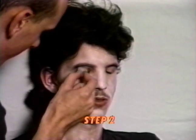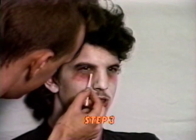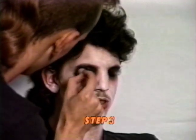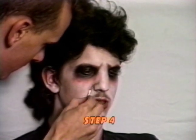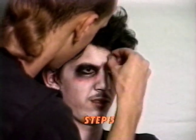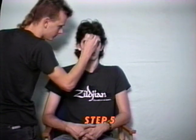Step 2. Apply red or magenta makeup around your eye sockets as we show here. Step 3. Apply black makeup under both eyes and smooth this in with a dry sponge or cotton swab to achieve the effect of ghastly hollow eye sockets. Step 4. Using a cotton swab, next apply black makeup in the crease of both nostrils as shown here, keeping it as thin as possible for a shadowing effect. Step 5. Do the same to apply black makeup to each side where your nose meets your eyebrows. This will give you the appearance of an enlarged forehead.